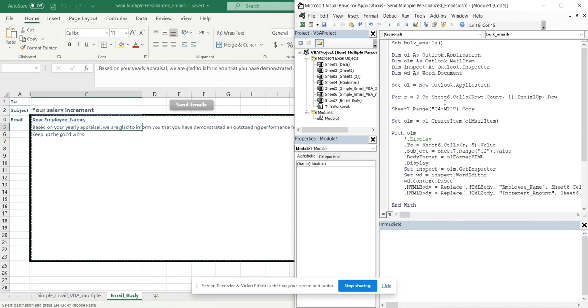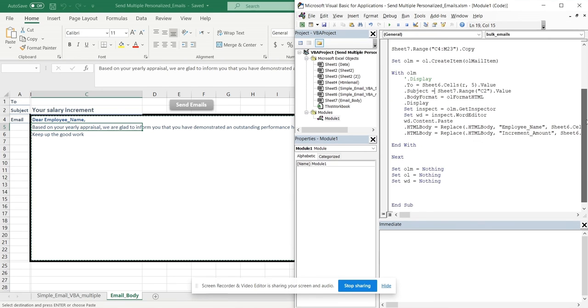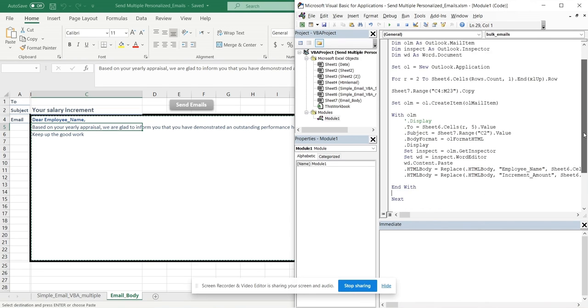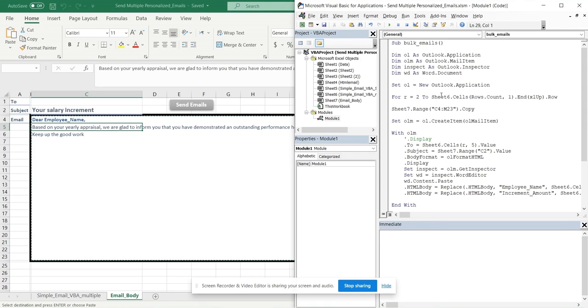So let's go through the script to see if everything is fine here. First of all, I made one mistake here. I set all of these things to nothing inside the loop. So that's why we had the error that we have seen earlier. So I fixed this already. Okay. So let's try this script here.